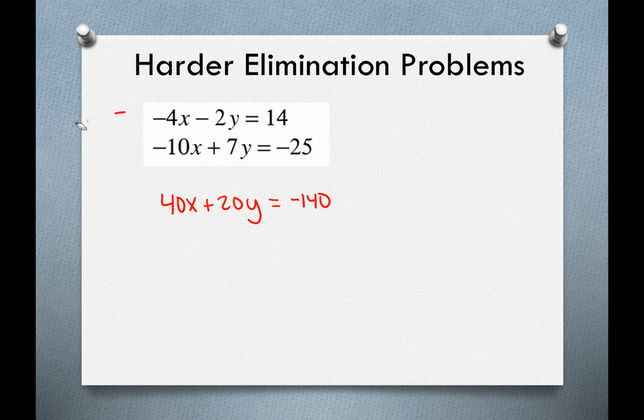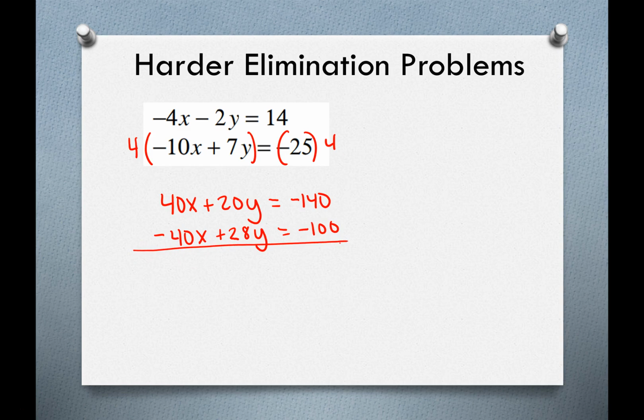All right, now let's assess what we want to multiply the bottom by. Well, I need this to be a negative 40x, so that means I would have to multiply this by 4, which would be the same thing as this, but obviously you're making it a positive 4. So I'm multiplying everything by 4 here. That's going to give me a negative 40x plus a 28y, and that's going to be equal to negative 100.